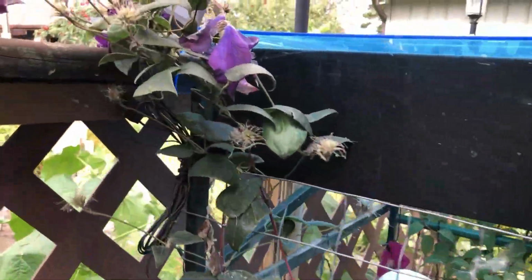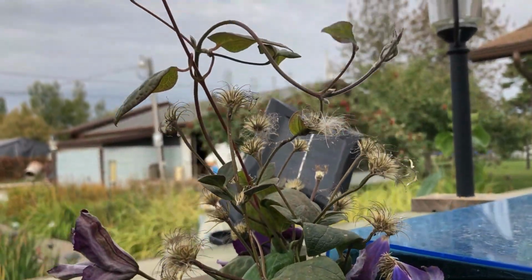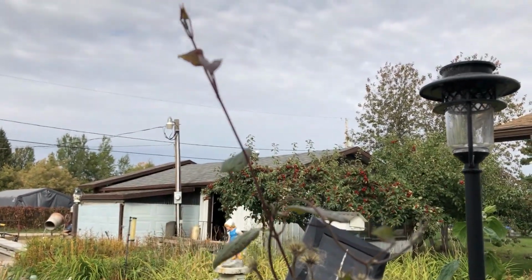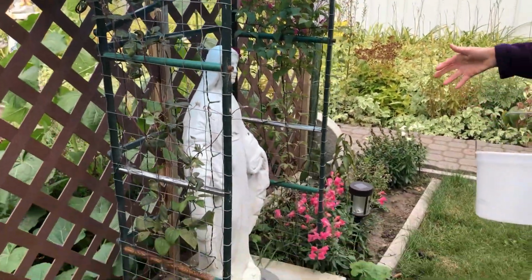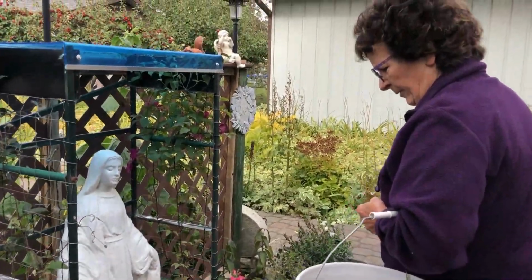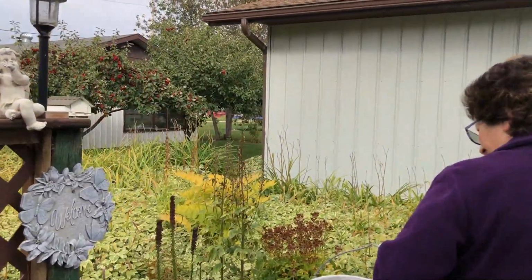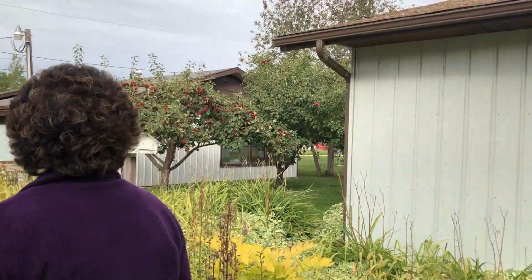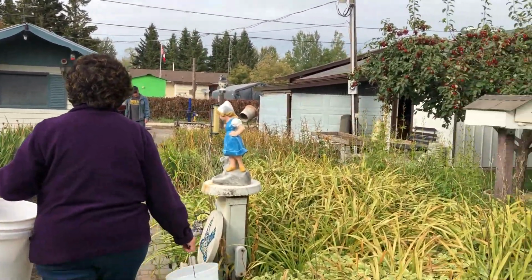They're perennials. This one's pretty well had it. It's come to the end now, the summer is over. But it's a perennial, so I chop it off and put a little bit of peat moss around and it grows next year. I can see from here the apple tree still has some. Look how loaded it is.